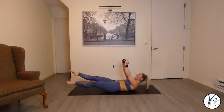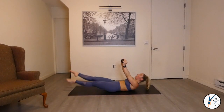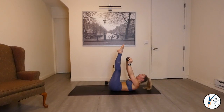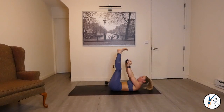Come on, 10 seconds, pull the legs up high to the sky and start a crunch up to the toes in five. Pull the legs high to the sky in four, three, two, one, go up, up. Yeah, shoulders never fully go down to the ground. You can do this. Exhale, inhale, come on.